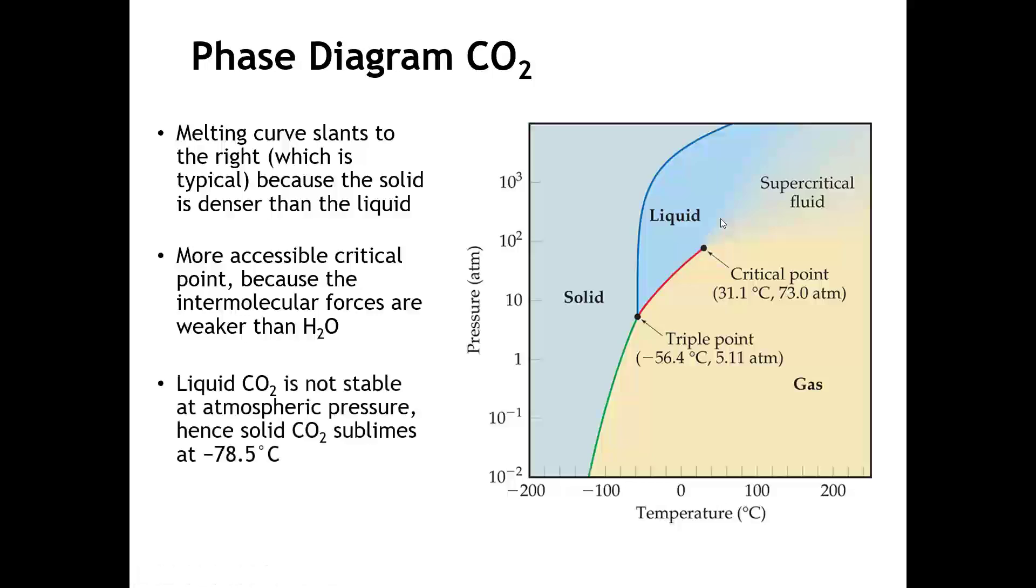And then, if we were to take a cut at one atmosphere of pressure here, you can see that we go from the solid directly over to the gas. That's sublimation. So carbon dioxide does not have a normal boiling point. It has a normal sublimation point, and that's at minus 78.5 degrees C. We do, however, see that liquid CO2 does exist. It does show up on our phase diagram, but we don't get to it until we get to higher pressures. So any substance with a triple point that has a pressure greater than one atmosphere is going to behave like CO2. It will go directly from the solid state into the gaseous state without going through the liquid. And you only then find the liquid phase at high pressure.